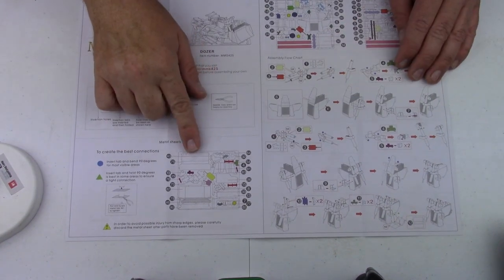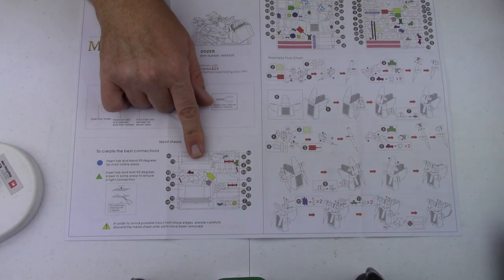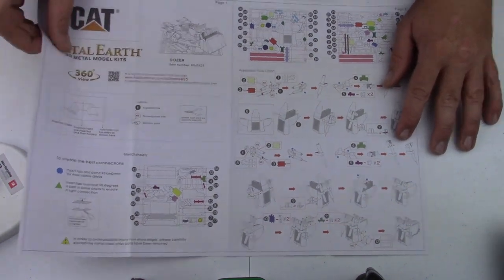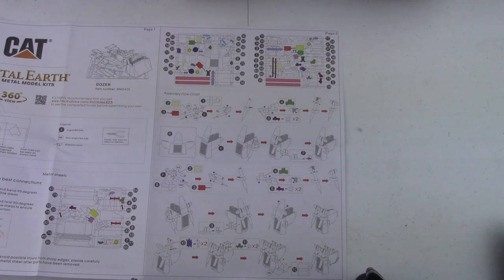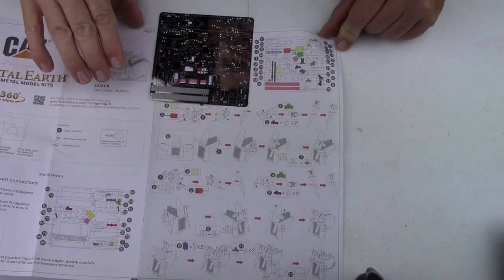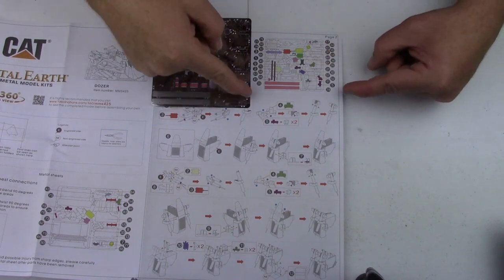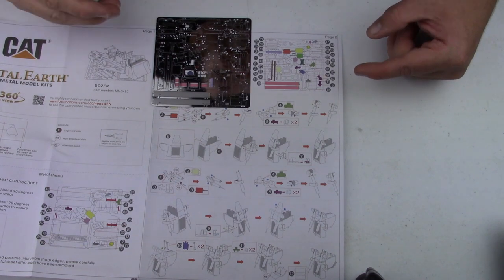Beside that, we have a line drawing of one of the metal sheets that came in the kit with numbers beside it. If we go over to the top of page two, we have the other two. I'm going to grab one of the sheets as an example. I believe I have grabbed this one here. You can kind of see that this is a drawing of this sheet, and all these part numbers are pointing at the parts to tell you what part is what.